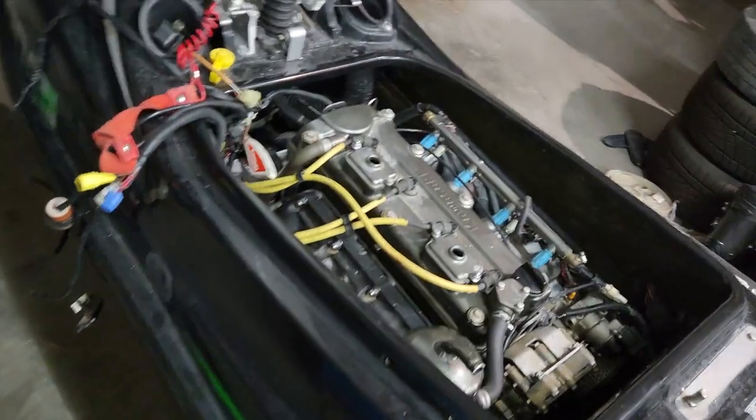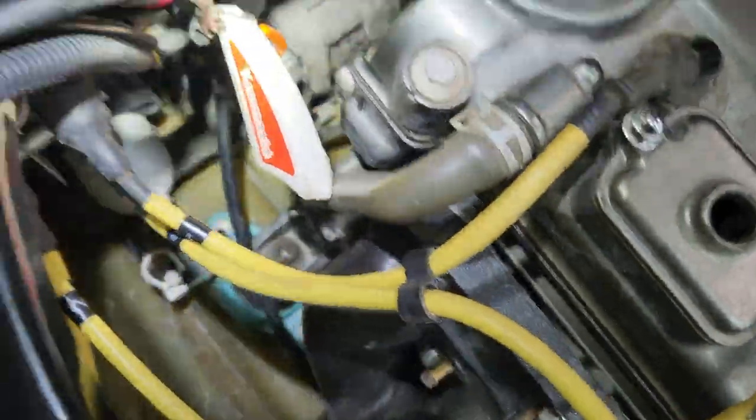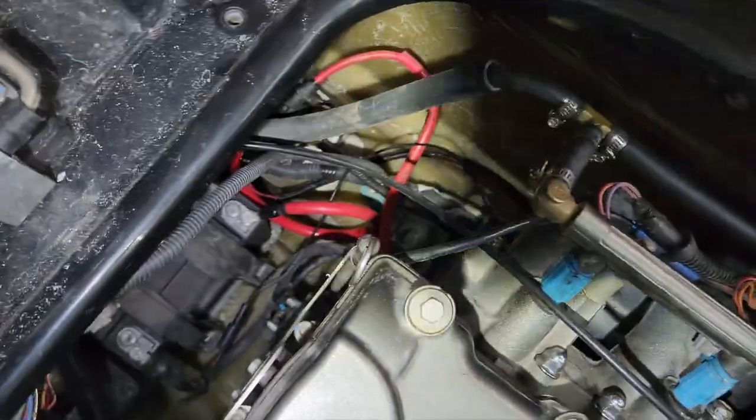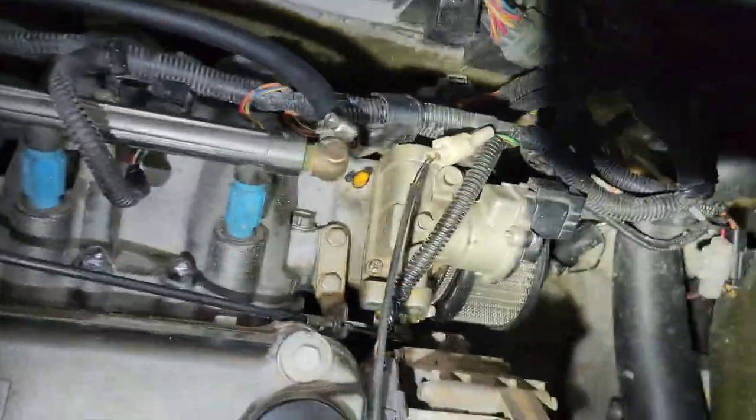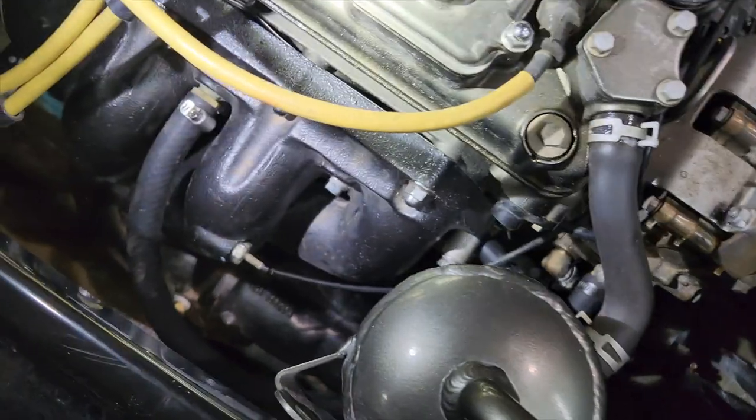Okay, everybody, it's kind of exciting. We got her all wired. We got our coils mounted. We have the battery in there. We have everything tied up. We have our starter relay. We got our wiring harness back here. Still looks like spaghetti, but hey, it'll be all right for now.